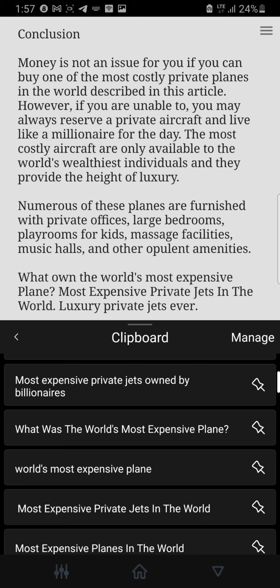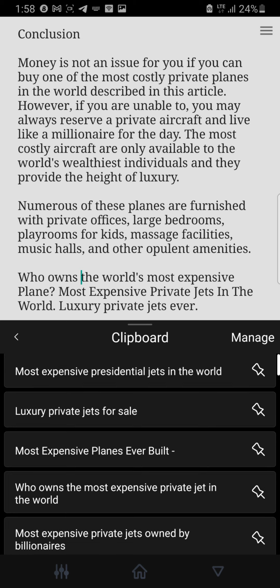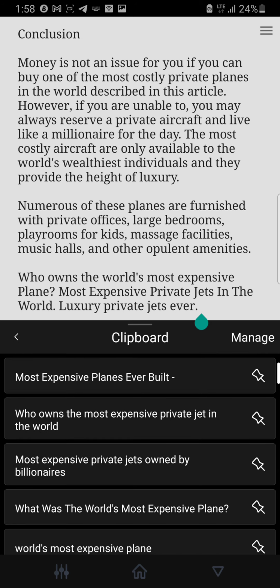I think this should be who owns the world most expensive plane, right? Who owns the world most expensive plane? I can't put world most expensive plane again because this first phrase already has it. You get?